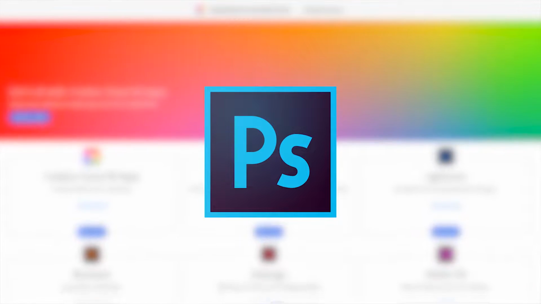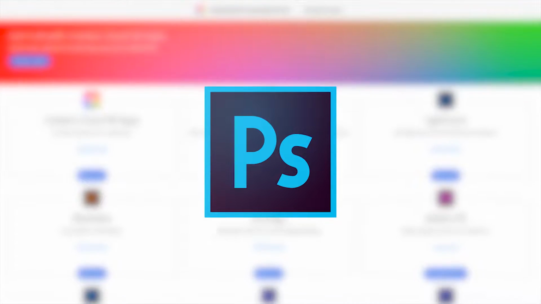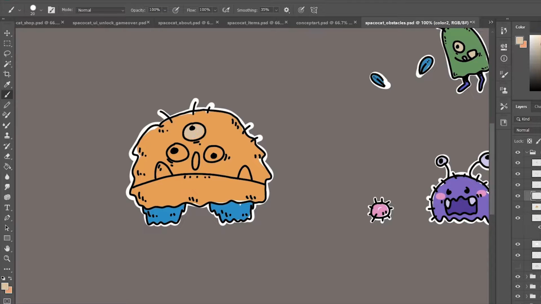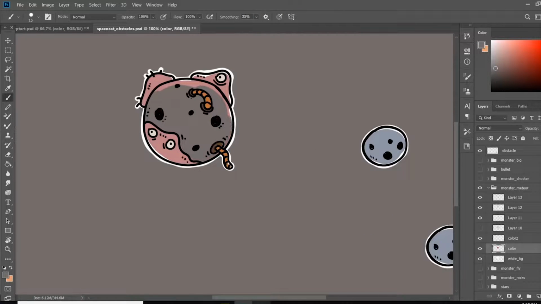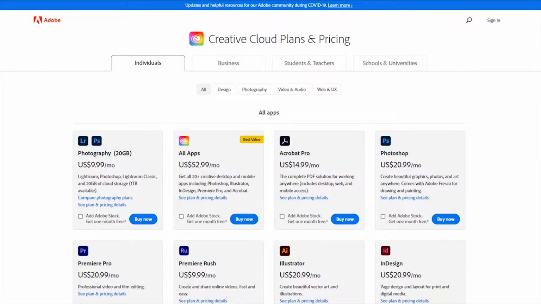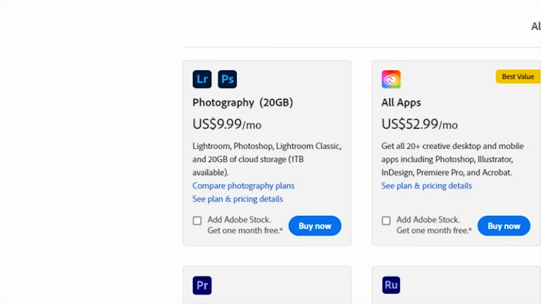For producing 2D art assets, I use Adobe's Photoshop in combination with other apps like Illustrator. I especially like Photoshop because it allows me to create generally any form of game art in 2D, pixel art, and even textures for 3D models. The downside to using Photoshop is perhaps its cost. Photoshop is subscription based, so you will have to pay $10 per month to use it.